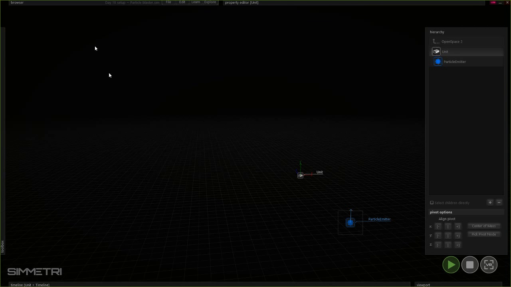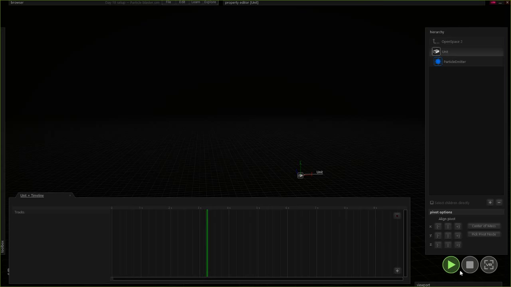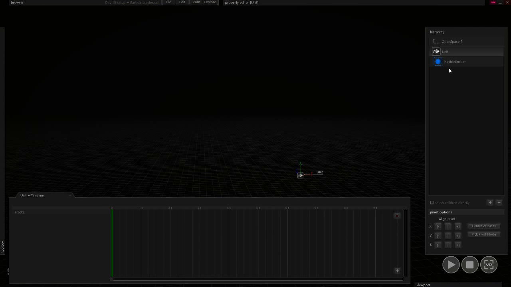Now I can see that the unit and timeline is based here. And so what I want to do is take my particle emitter and send it on a trajectory out in the forward z direction, out away from the origin. I don't know how far I want it to shoot, like 100 meters or something.